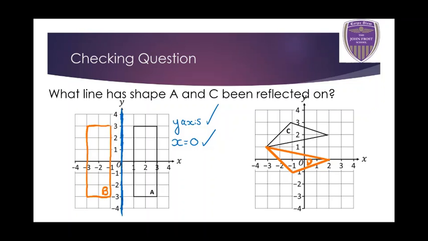And for the next one here, we got shape C reflected to get shape D. We can know where the line could be because there are 2 points where the shapes touch each other. So that's possibly where the line of reflection could be. And actually, if we continue this line going horizontally, we would indeed get the line of reflection for this shape, okay? And this line was called y equals 1, because at any point along this line, the y coordinate would always be 1, okay? So very well done if you said y equals 1.